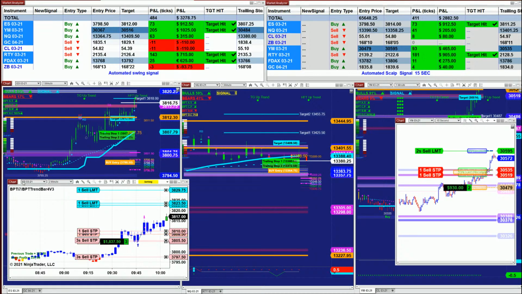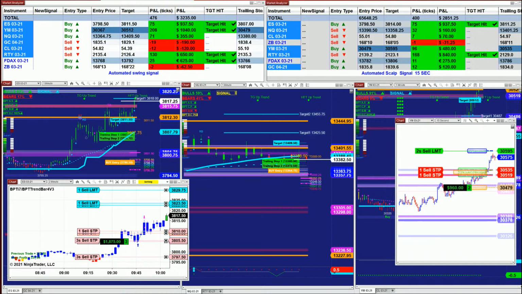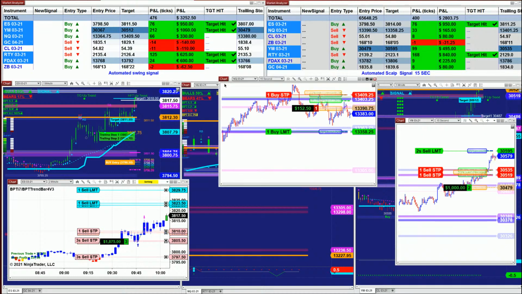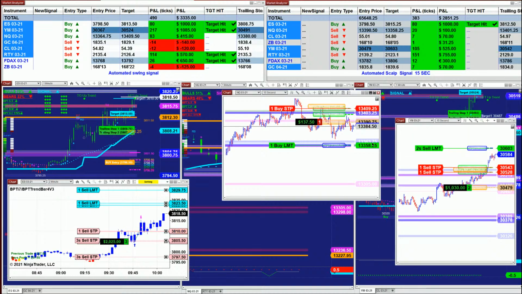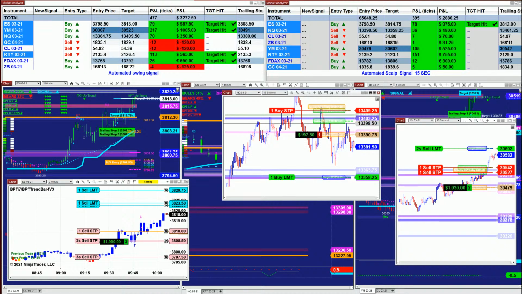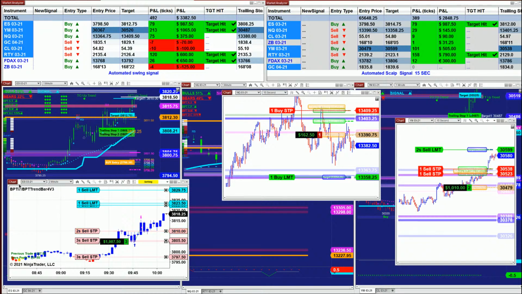On the ES, we hit all the way to the top. There is a profit taken here right now, so you gotta be careful. The market on the scalper is not in sequence, and the scalper on the Nasdaq has fired a short trade, as you see here, and the YM is on the long trade, and the ES is still on the long trade. The ES is about done. The ES probably will stop at 3820, 25, and we are keeping our eye on it.